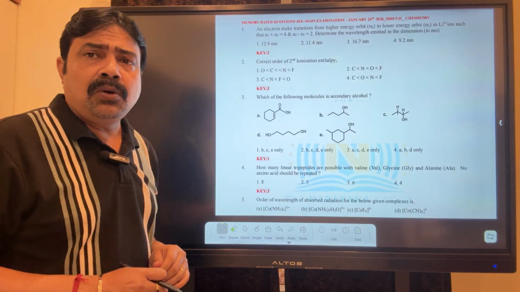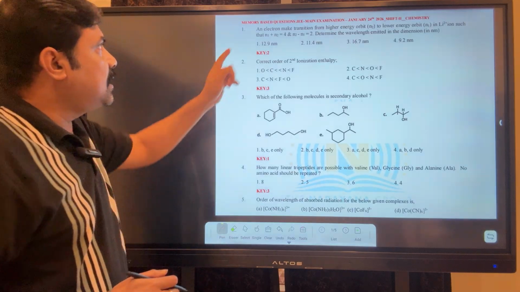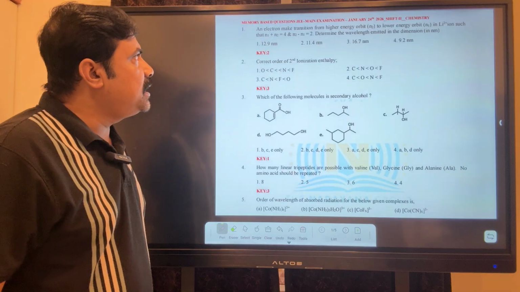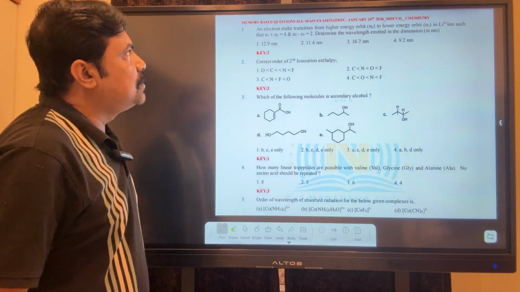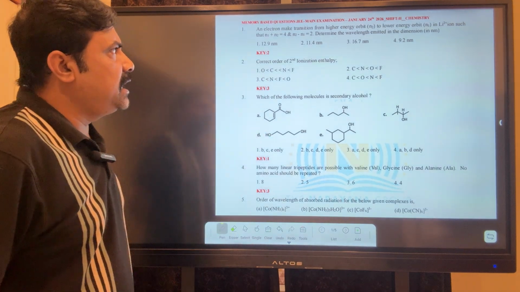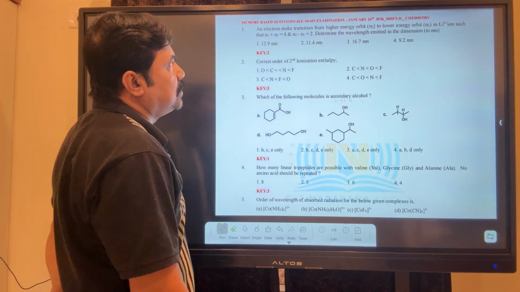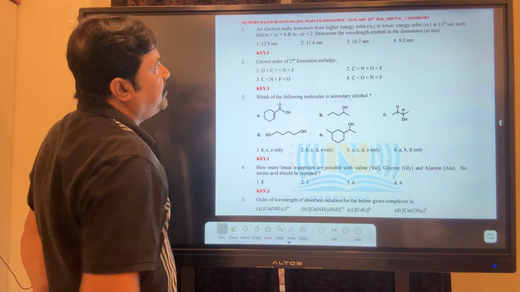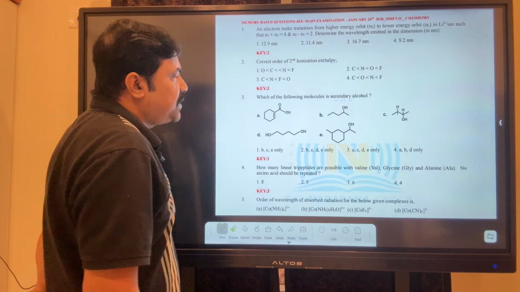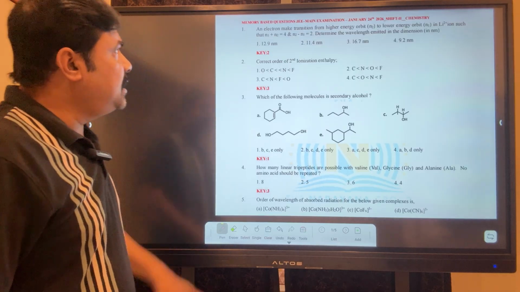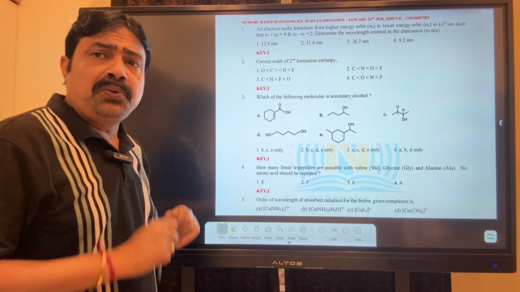First of all, I need to find n1 and n2. There are two equations and two unknowns, so you can easily find them. Here n1 + n2 = 4 and n2 - n1 = 2. Instead of n1, you can write n1 = n2 - 2. If you put this in, you get 2n2 = 6, so n2 = 3 and then n1 = 1. So immediately you get that the transition is 3 to 1.